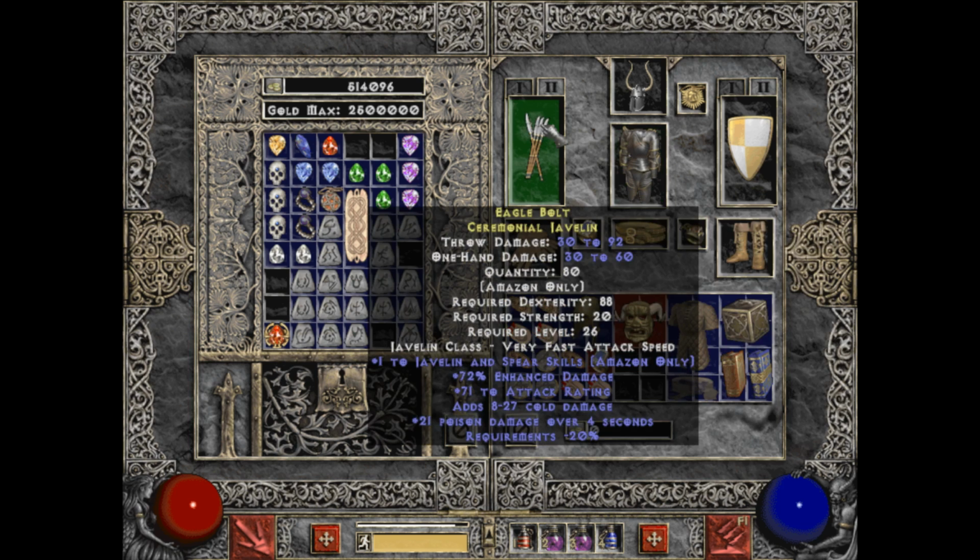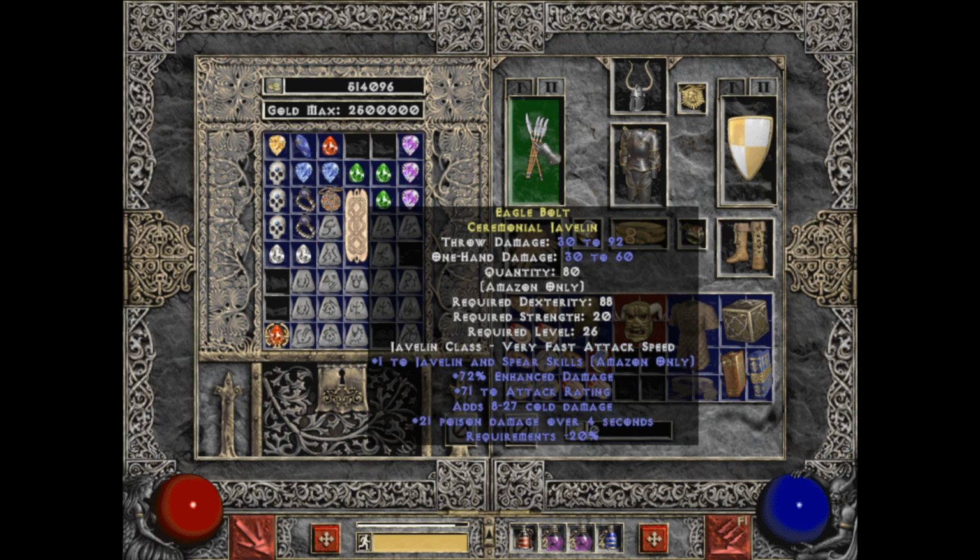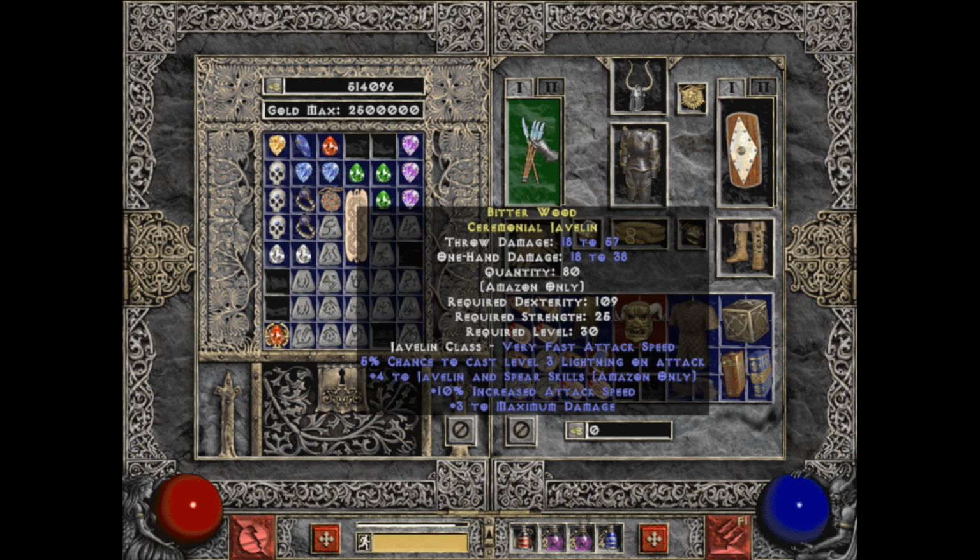I still have Peace. I have Eagle Bolt here, but I did find another rare Ceremonial Javelin from Mephisto. Bitter Wood here. It does less damage. That's irrefutable. But it provides plus 4 to Javelin and Spear skills instead of plus 1, and it gives plus 10% increased attack speed. So we deal far more lightning damage. Against lightning immunes, the Eagle Bolts are better. But if they're not lightning immune, these Bitter Woods are most certainly better.